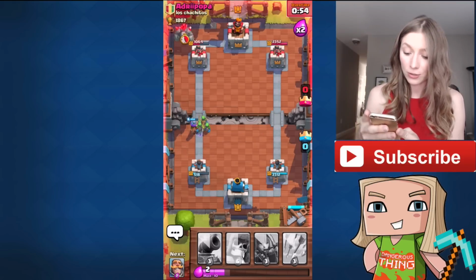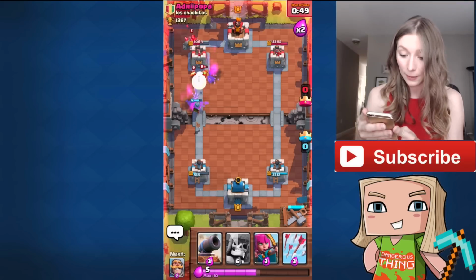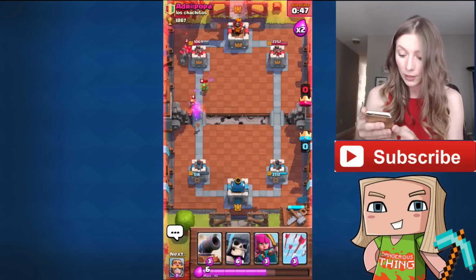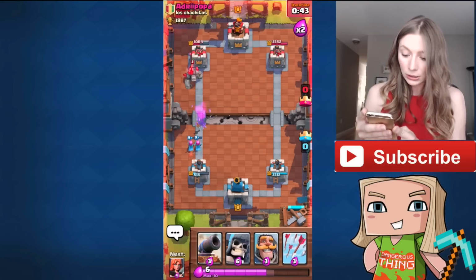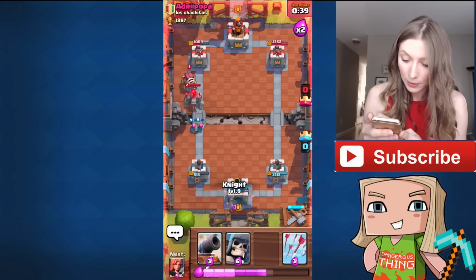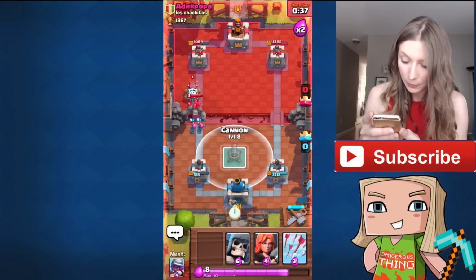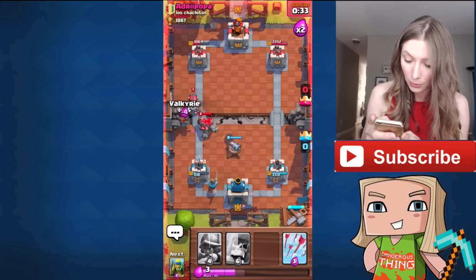For this one, I honestly just want to draw it out, because if he drops another Sparky, I am as good as dead, absolutely. Not even exaggerating, as good as dead, not even kidding right now. Come on, oh my god, another Sparky there. I'm gonna put you over here. I'm gonna put a cannon over on this side. I'm going to put you over here.